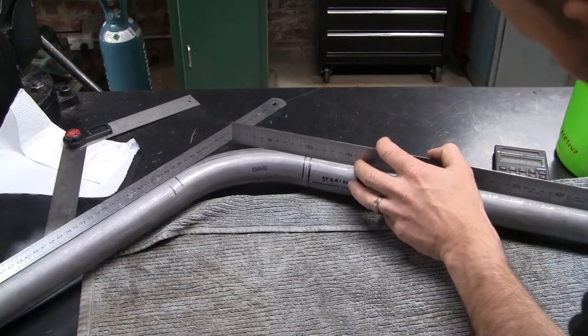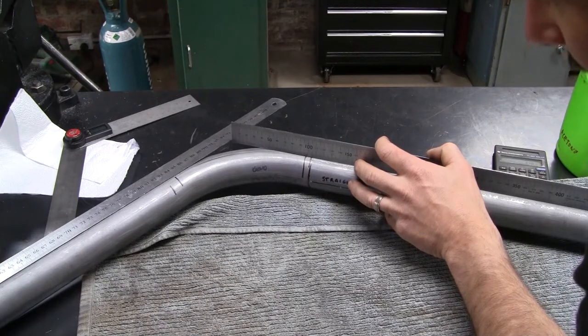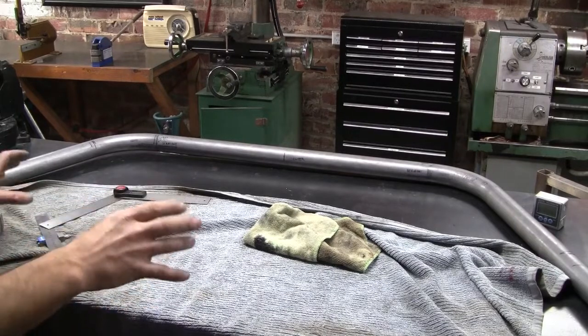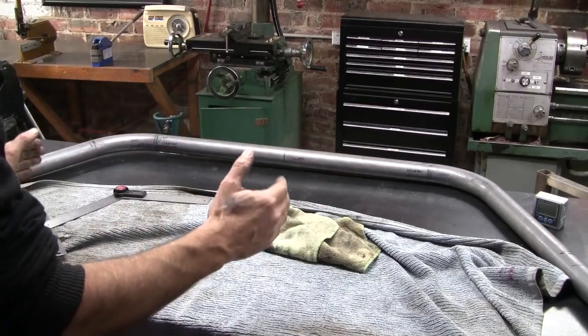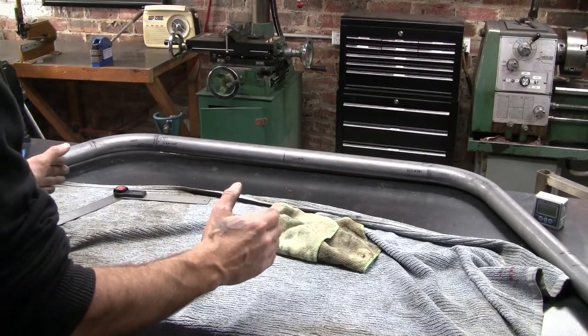So I've just gone along and rejigged all my marks, and then taken 7 mil off the other side to give me a spot to line up the die. Time for bend number two. Second bend complete. It's looking good. I did put it back in the bender and just tweak both sides a little bit further in. So now they're right on their 115 degrees that we were aiming for.